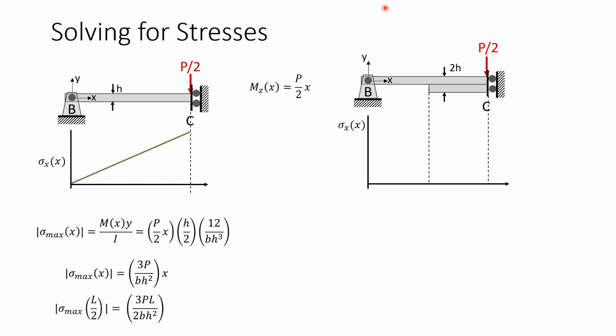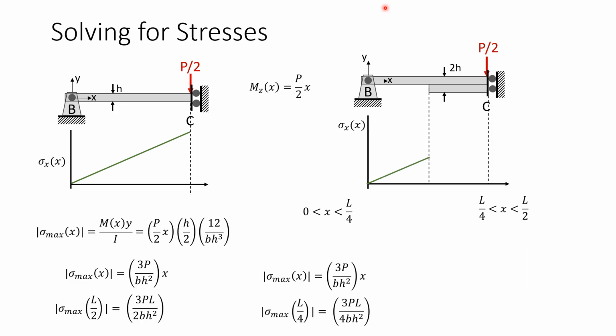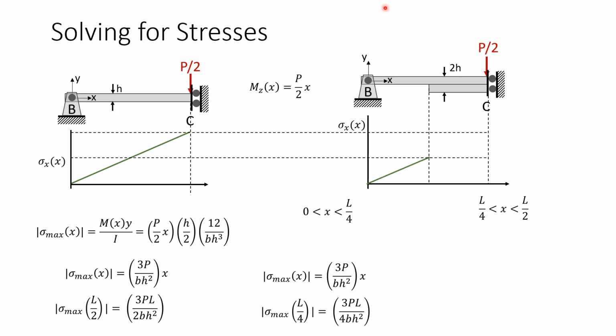In the leaf spring with two leaves, we can look at what's going on in the two different sections. The first section from x is 0 to L/4 is the same as for the leaf spring with a single leaf, with the difference that the maximum flexural stress is at L/4, which means it has a value that's half of the value than what we found at L/2.